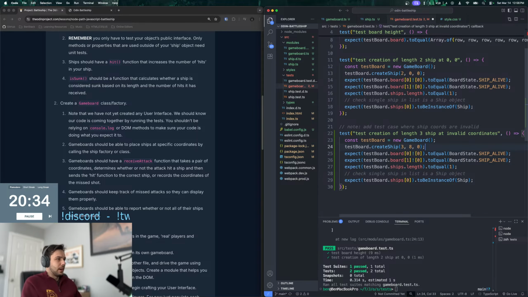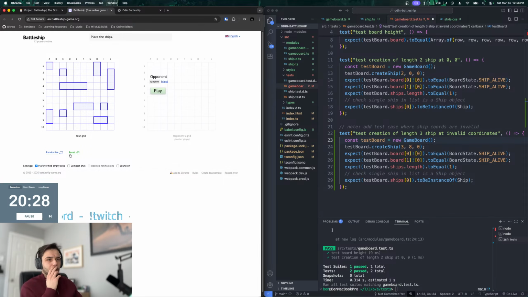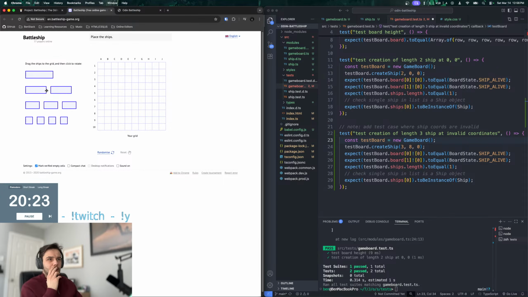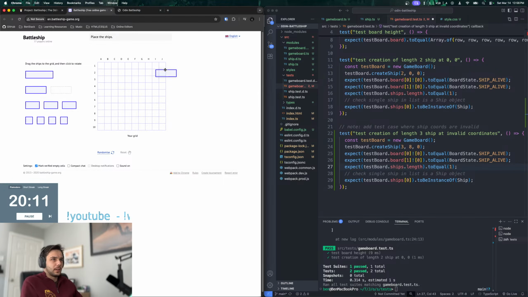So this shouldn't be valid, because if we're going to our example here, we're going to be placing a ship here, and so it should go off the screen, right? So that shouldn't be valid. Or actually, no, technically replacing it here.